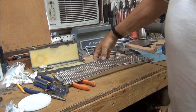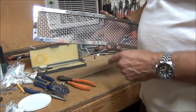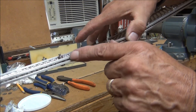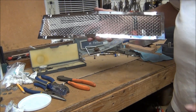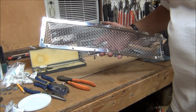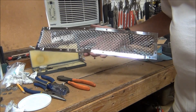I finished polishing everything and reassembled it. This time I'll use stainless screws and nuts on everything. I also put lock washers on the back of all these to help prevent it from coming apart from vibration and driving. So you can see it's pretty shiny now. The next thing is installation on the truck.